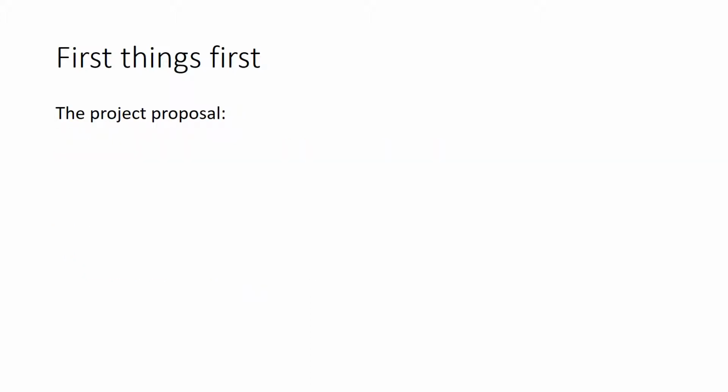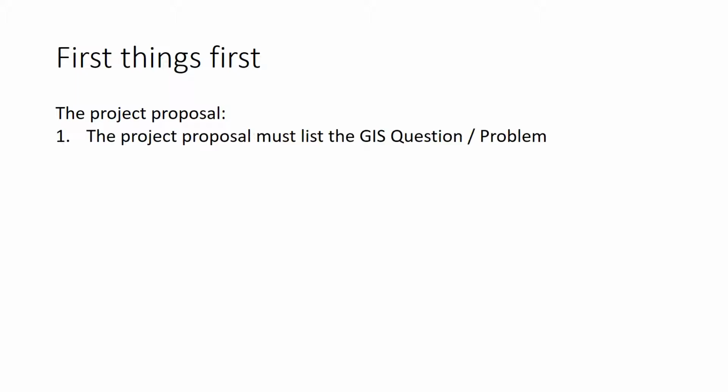So first, the proposals for this class are not really like a true proposal. Generally speaking, when someone asks you to write a proposal, it's a much lengthier document. In GIS 200, the purpose of the proposal is to make sure that the things you're trying to do for your project are correct, are possible, and that you're capable of doing it, or with my assistance, you're capable of doing it. So it's more about me understanding what you plan to do, so that you don't come up to me at the end of the semester and say, oh my God, I need your help, I can't do this, what's going on?